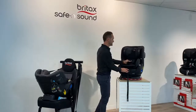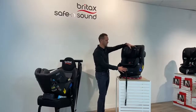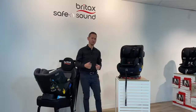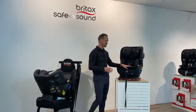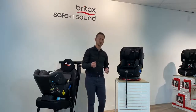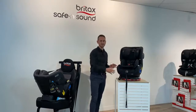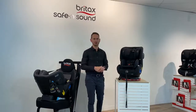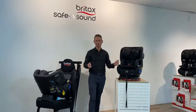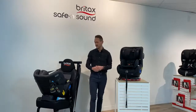When I talk about ease of use, I mean how easy is it to adjust the harness quickly and simply, how easy is it to adjust the headrest up and down, and how easy is it to move the seat to make sure it's comfortable for that child. If that seat is easy to use, practical, and not a chore to get your children in and out of, then that makes it the safest seat it possibly can be. Safety is at the absolute core of what we do, and we've thought about how these seats are going to be used on a daily basis by you and your family.